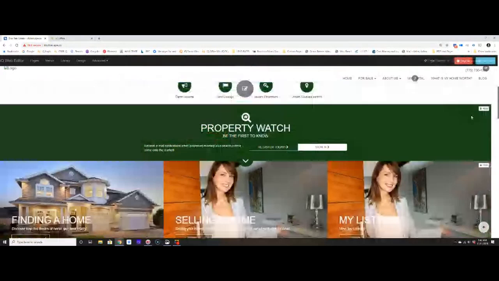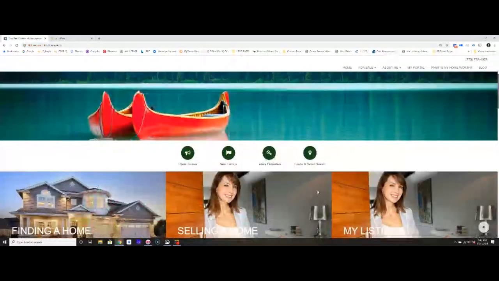I can say hide it, okay. And then it's going to tell you that the My Portal section is hidden. If I log out on this page, just to show you what it looks like from the consumer side, it is immediately hidden. So they don't see that the My Portal section is hidden. They just see here's your items, there's no My Portal, and then it goes into the tiles and things like that.